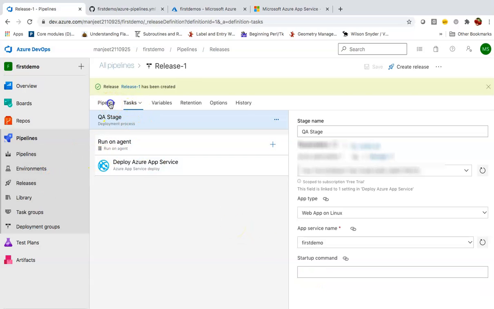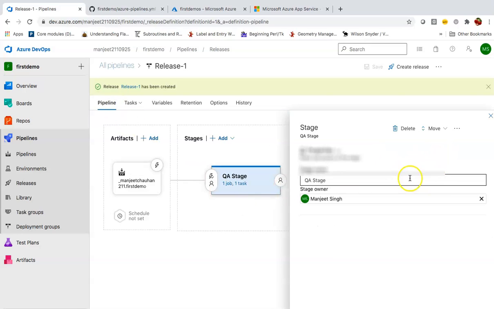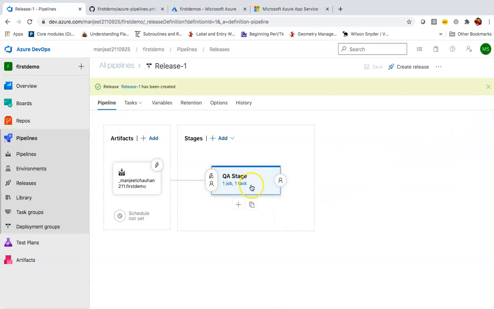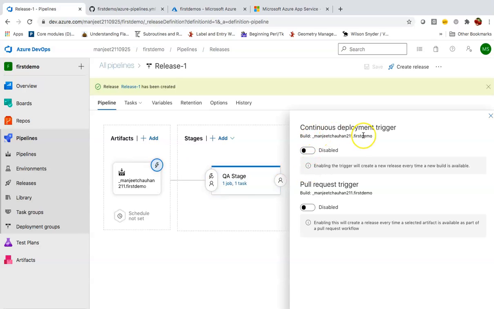Now I'll just quickly go to the pipeline. You can see the release stage has been configured, and if you want continuous CI/CD, guys, here is the sign of an artifact. For example, the continuous deployment trigger.